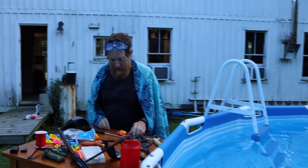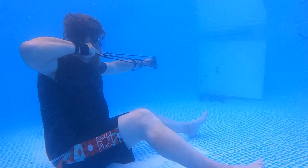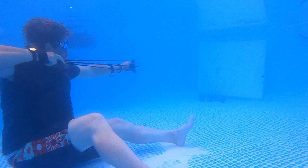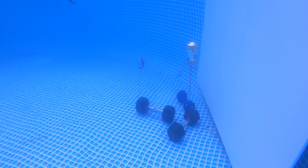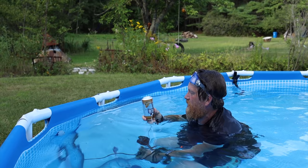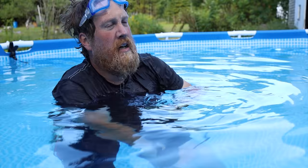Now, arrows are in. I just have to get back in and I don't want to get back in, I'm getting cold. That hit? It hit the can, but it was like, ping. I don't think it actually got in. It hit it so lightly that it didn't even make a mark. Like that's the hole from the other thing. That was uninspirational.